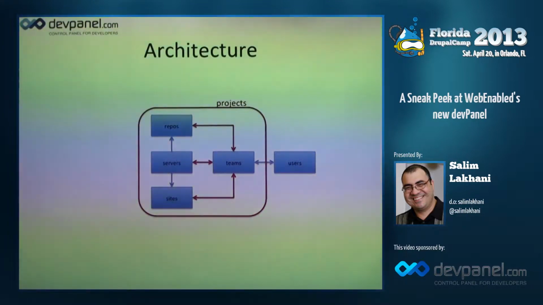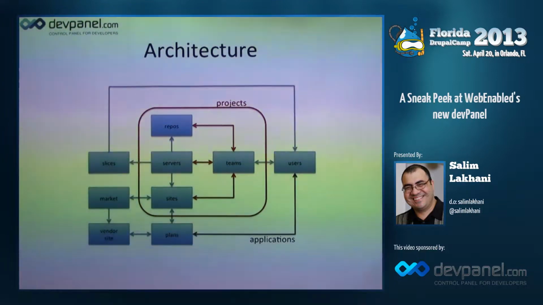So you create a project, you give it resources. Giving it resources is like adding a server or adding a site. If you just add a site from a server that's outside the team, then they can't manage the server, but they can manage the site. But if you add a server in there, then they can manage everything in that server, and they can create repos, sites and so on, or applications.